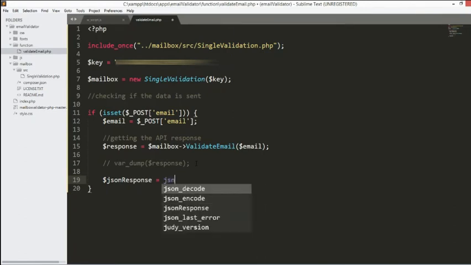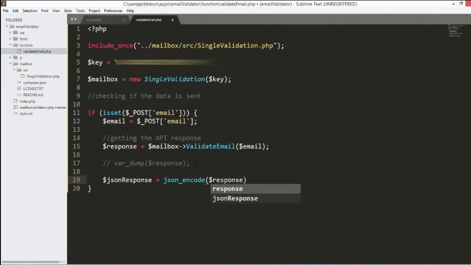Then you say JSON encode response. It is actually going to encode everything to a JSON format. So let's echo it out.